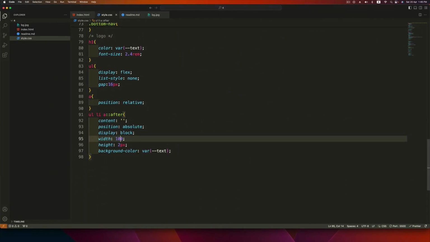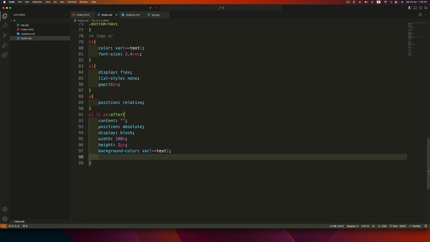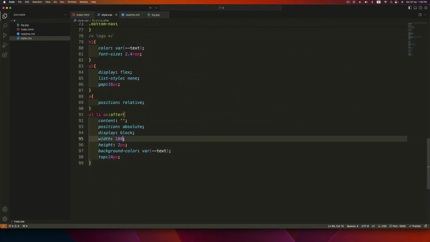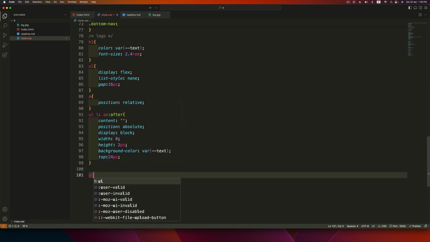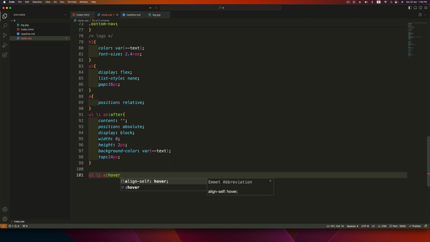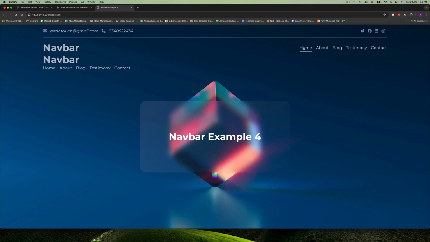First I'm going to adjust the position. Initially it is here, I want to push it a little bit down, so I'll write top 24 pixels. Now let's work on the hover effect. So UL li A, when you hover over it, you change the after element width to 100%.